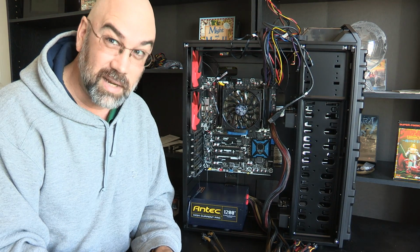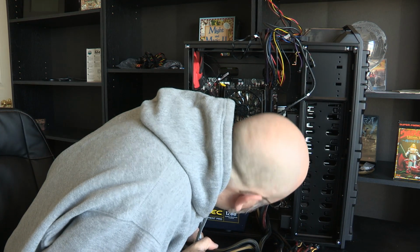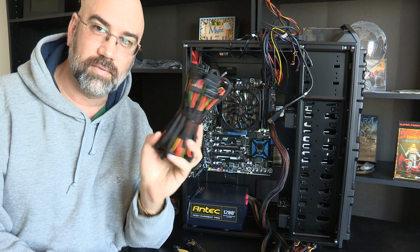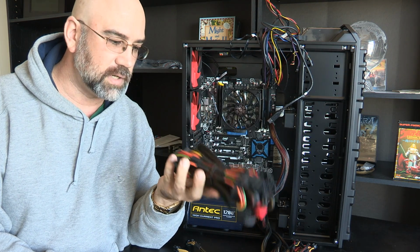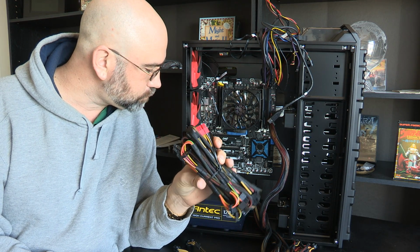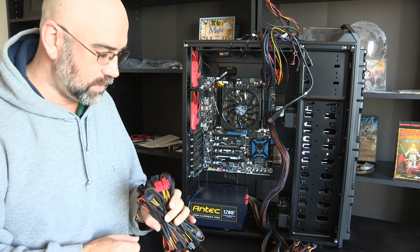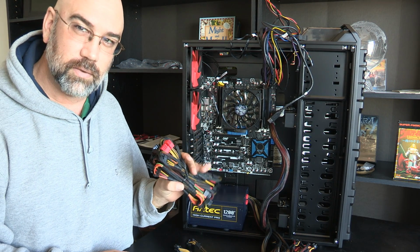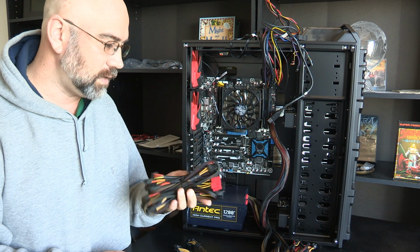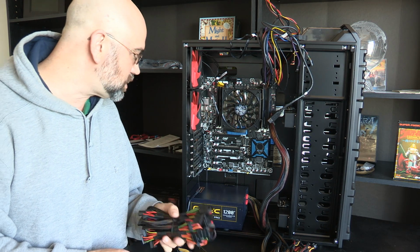Cable management is going to be a nightmare in this computer. I have so many cables. It's really quite sickening. And then I have this whole block of cables as well. What's really nice is that these are all stuff that can plug in down here. That's what those red things are down there. It can all plug in down there, so I only need to put in what I need. And so I'll end up keeping some of these on the side. I'm not sure where I'll store them.